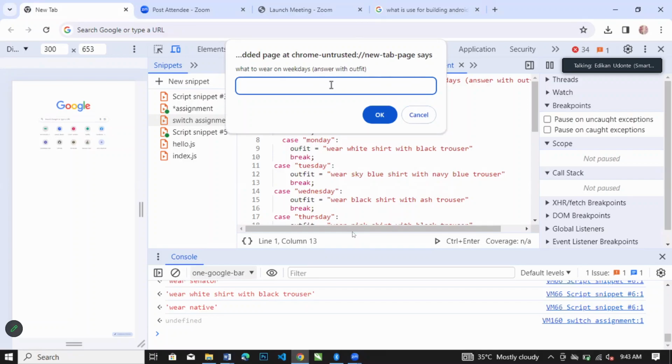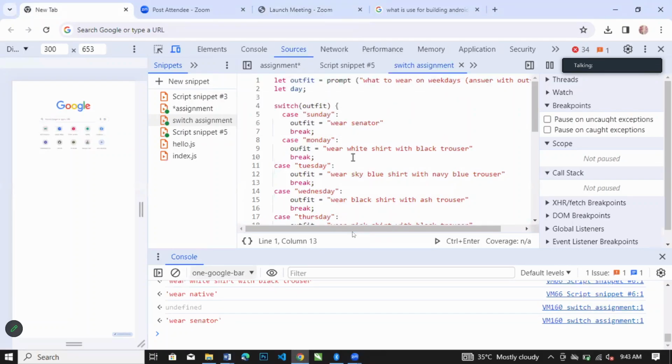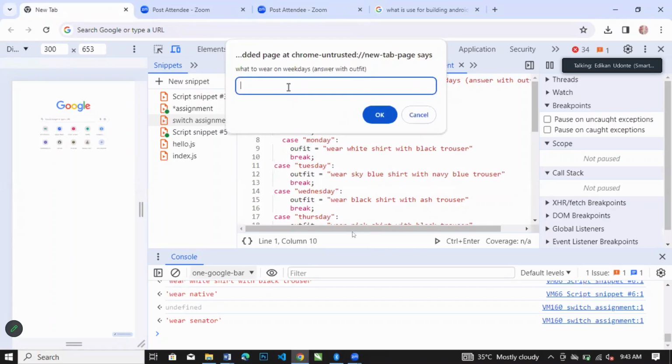So I type now Sunday and click OK. So it shows wear sweater, which is the prompt I gave for Sunday outfit. So I also now type in what to wear on Monday.